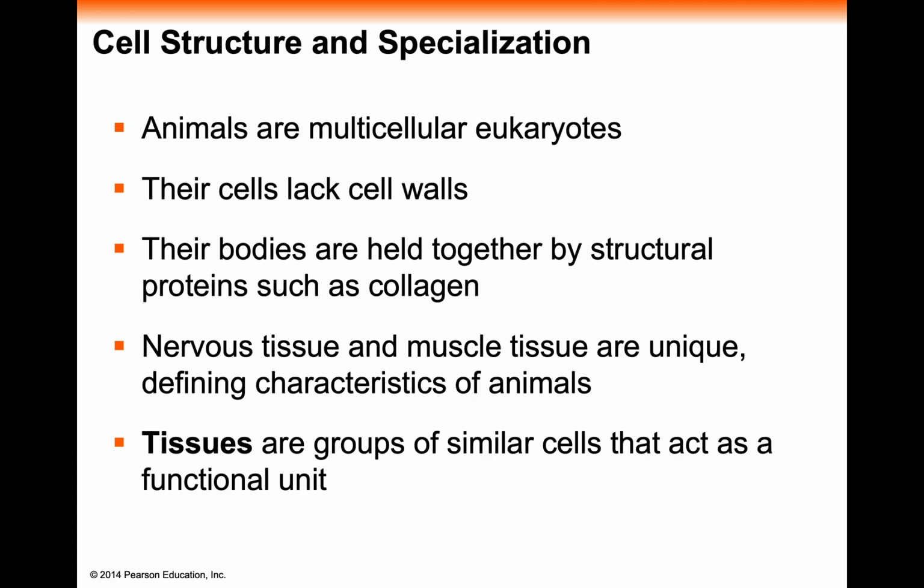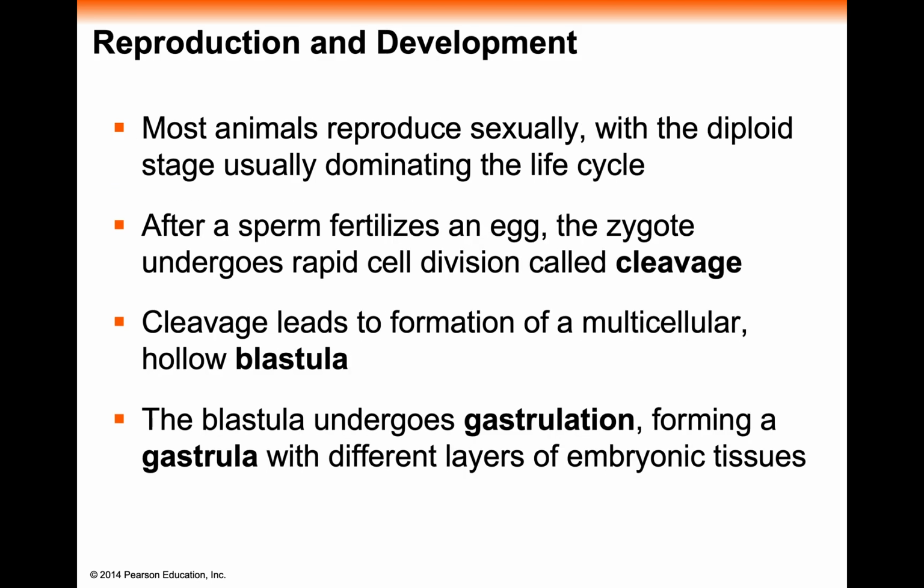And you might say, yeah, I mean, every single animal I can think of that comes to mind has nervous and muscular tissue. Remember, we have to include sponges. So again, there are some exceptions. Tissues are groups of similar cells that act as a functional unit. And again, that is something that's pretty loosey-goosey in terms. Generally speaking, most animals have tissues, but again, there's an exception right off the bat.